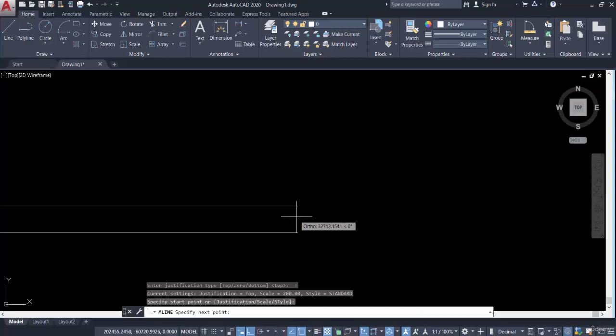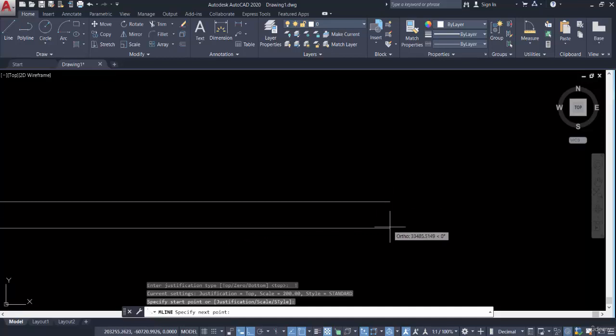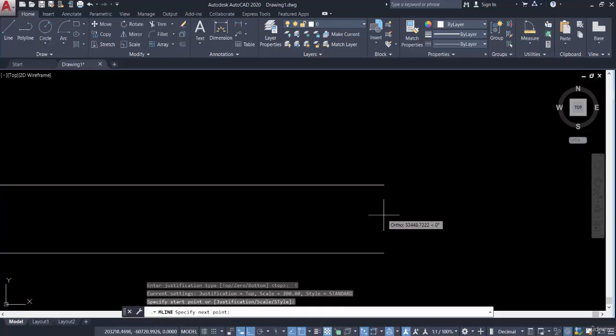We can choose the center line, okay. So the center line here is the zero justification. The top, bottom or zero, we choose for when we need to draw above a grid line. So when we need to draw a multiline above a grid line, we need to know if we want to draw with top, zero or bottom.